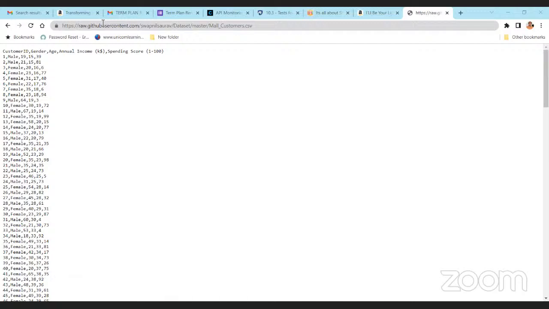Now, how do I read the first 3 rows and first 3 columns? First 3 means we can't use names, so here you have to use ILOC, because it's a number. I cannot say first 3 names, but I can say first 3 numbers. So for numbers we have to use ILOC.